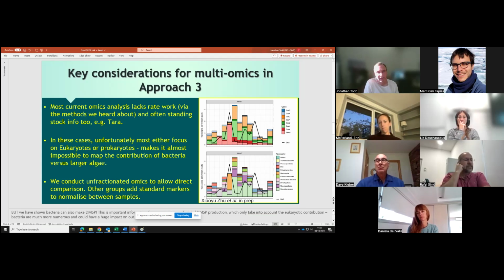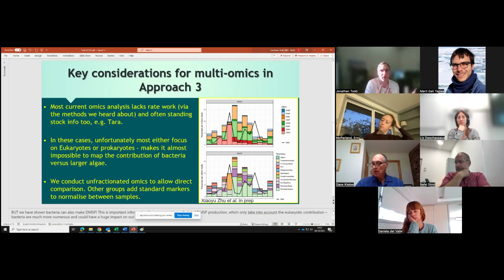One of the other key limitations of much of the omics work is that there is normally fractionation. Unfortunately, many of us are either focused on prokaryotic organisms, which are generally very small, or on much larger eukaryotic algae. Typically they would sequence the DNA isolated from small fractions and the DNA from larger fractions, which is great if you just look at the one sample and can say how abundant your organisms are and whether they are expressing your genes of interest. But if you want to compare the two samples together, which of course is everything that's in that marine sample, it makes it very difficult to do.